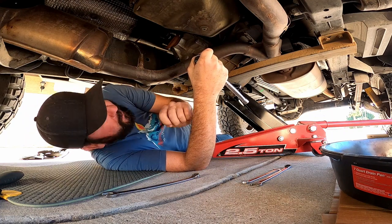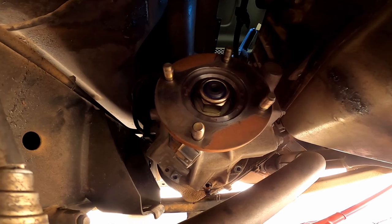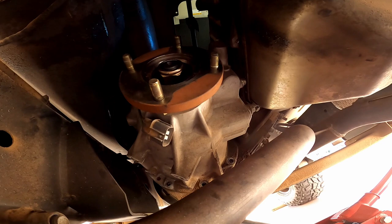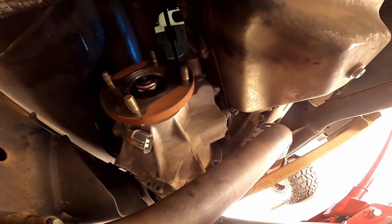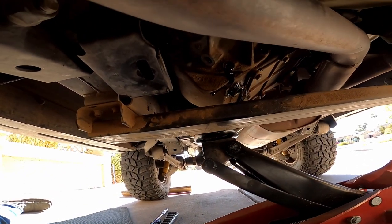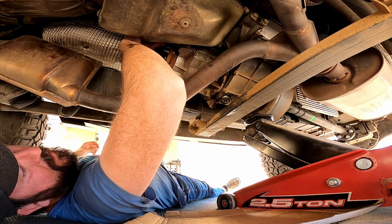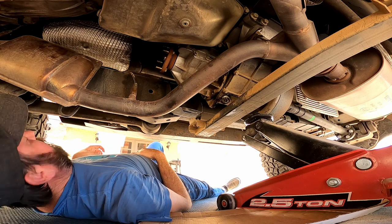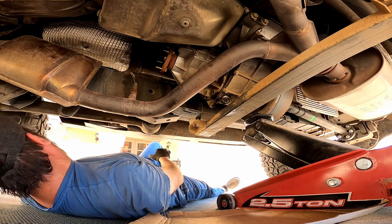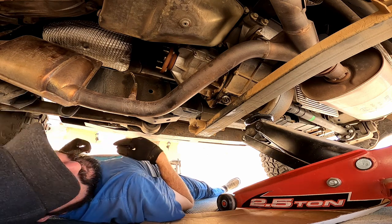Got all the bolts out of the casing now, got the mount off. It's just sitting there, held on by the factory transfer case seal — kind of glued in there a little bit, still leaking fluid though. What I'm going to do is break the housing loose and let the rest of that fluid pour out. I'm going to try to remove this thing as gently as I can — gentle, hopefully not involving any pry bars. The key to this whole operation is not letting the gear set slide out.